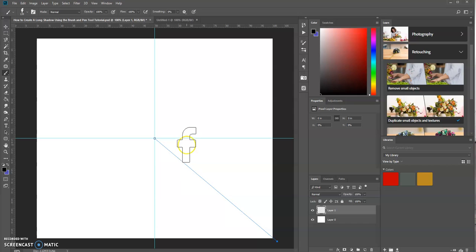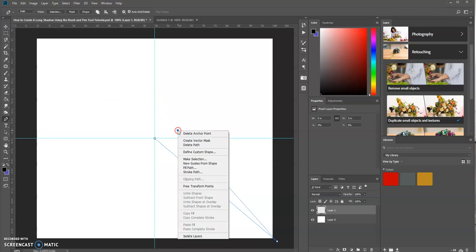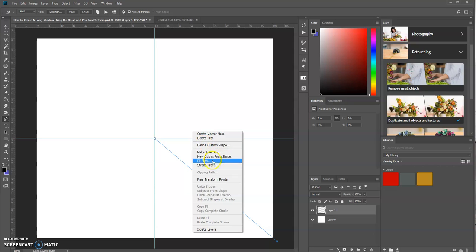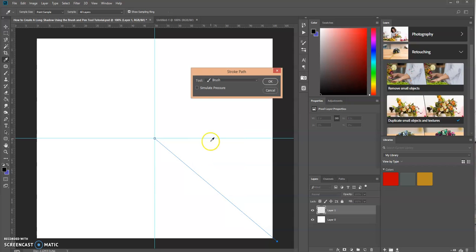So let's do that. Now let's select the pen tool again, and let's right click in this area. Just a second, let me draw another path here. There we go. Right click in this area, and we're going to select Stroke Path.